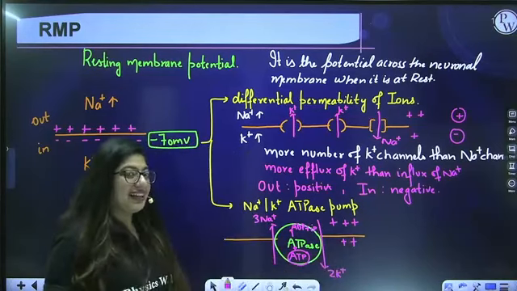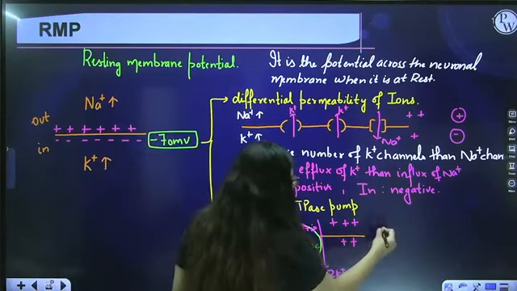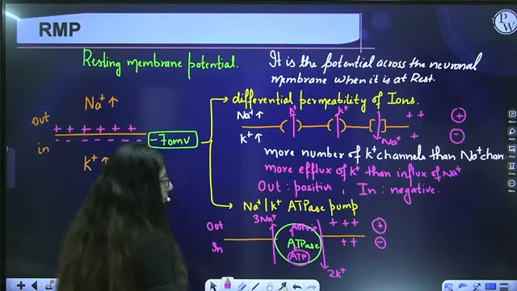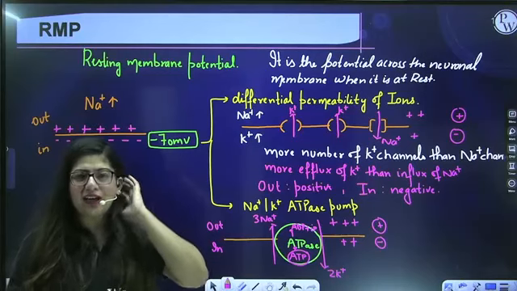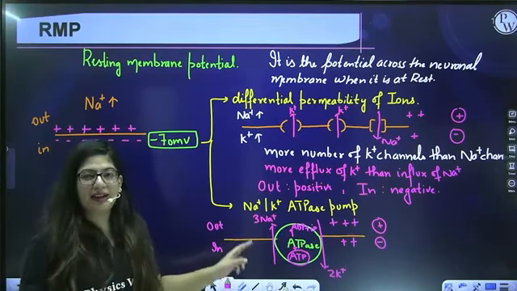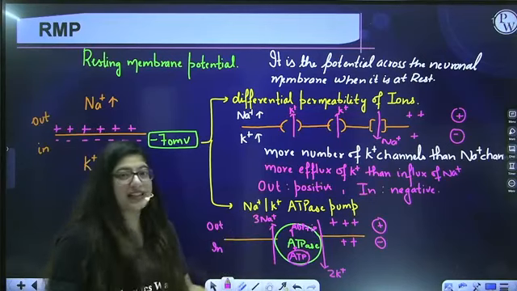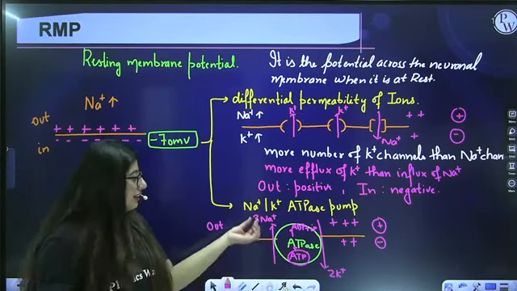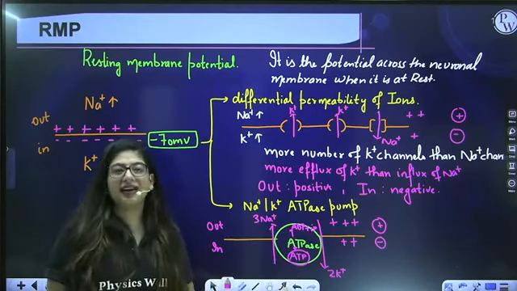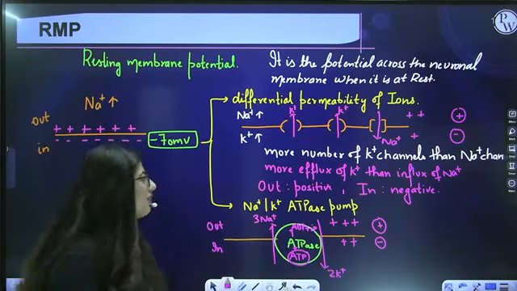So again, the inside is more negative, outside is more positive. So this is outside and this is inside. Fine. Another thing, you also have a benefit of something. We say that the concentration of sodium ion is always higher outside. So these pumps will make sure the sodium ions should be higher outside and potassium ions should be higher inside, right? Now the third reason, let me just use another page for that.